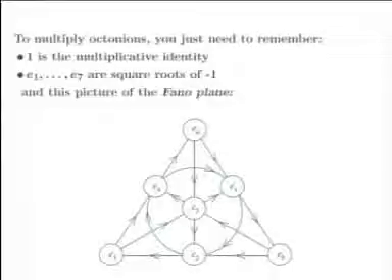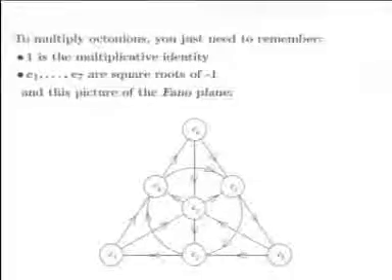Now you've got 7 square roots of minus 1, and you have to remember this picture. Now, I'll tell you, it's not so hard to remember this picture. The first thing to realize is you don't need to remember the names of these things, okay? Those are just arbitrary names. In fact, I probably would have liked to name them after the 7 dwarves in the Disney movie and call them Sleepy and Grumpy and things like that. But that would work just as well. The particular numbering system here that I've chosen has a certain nice property, but it's really not essential. So you shouldn't think of that as extra work.